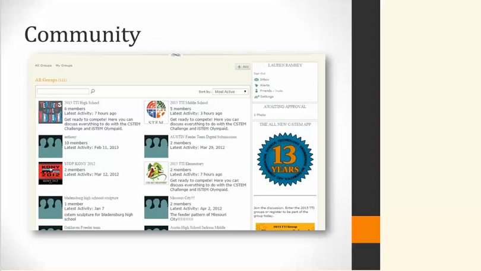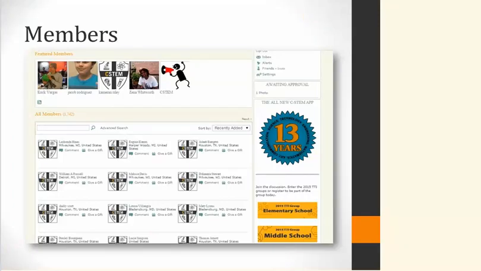You should all be a member of one of the TTI groups. They're split out into elementary, middle, and high school. So you'll see that at the top, you've got the high school and middle school. If you haven't done that yet, be sure to join tonight. So that one's pretty straightforward. So we can go to the next page.